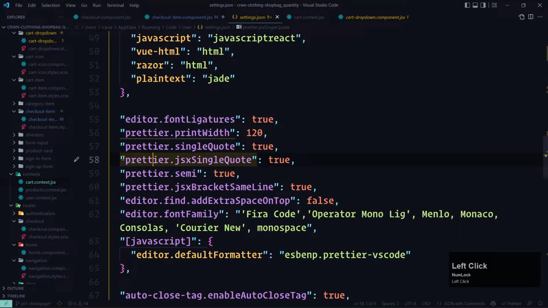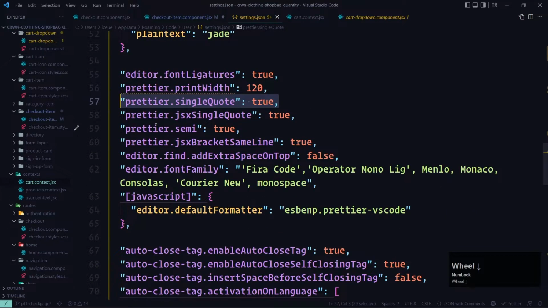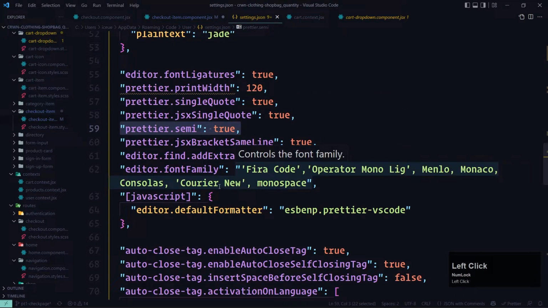And this option is about JSX. And this is about other files or language. If you are using Prettier, then you can set them to single quote. And semi, of course, I need Prettier to add a semicolon to the end of every sentence.